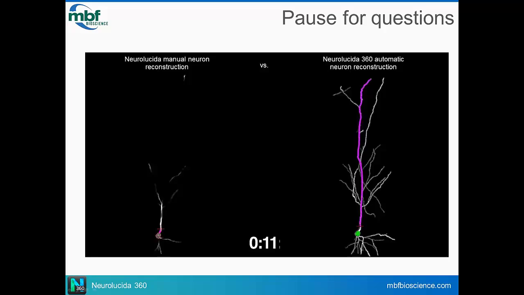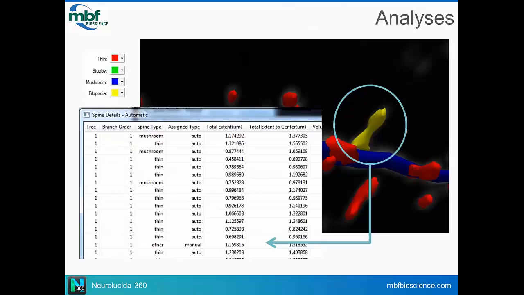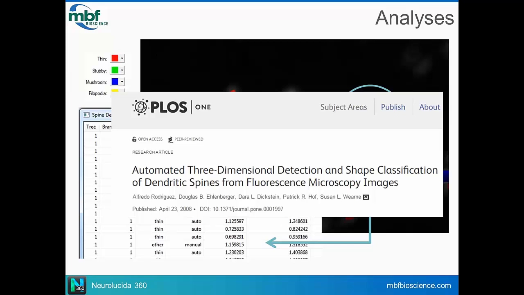Tyler asks about manually setting the parameters for the spine classifications, and that's an upcoming feature. I think that's really great to lead into because we've established the classification that is currently integrated into Neurolucida 360 on the basis of the Rodriguez et al. paper, but we recognize that that may not be how you want to classify spines because of a different disease state or a different species.